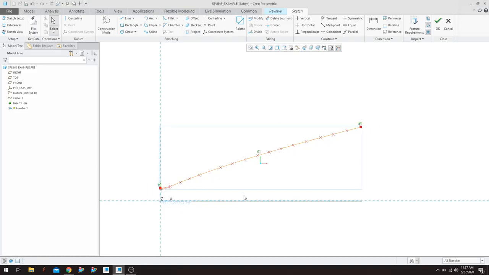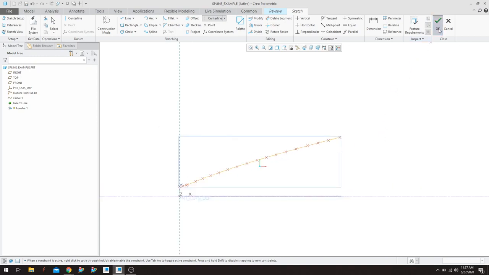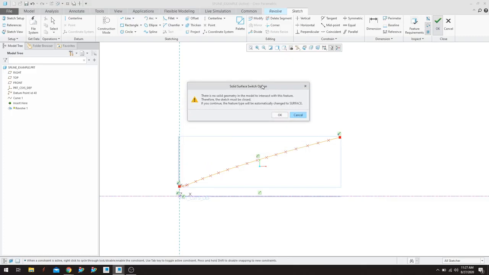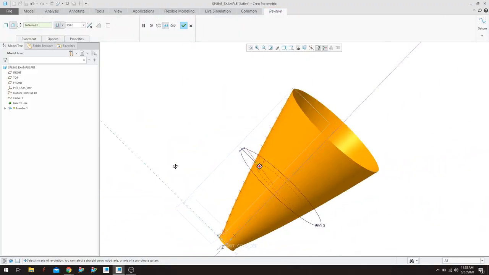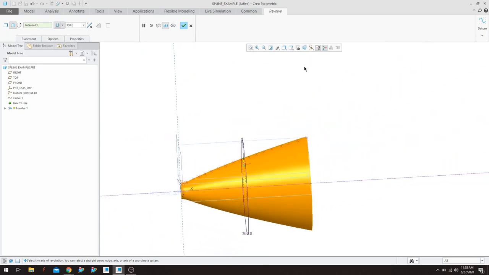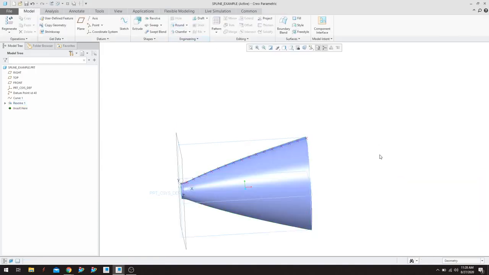Now, before I finish this, however, I do need a center line in order for Creo to infer an axis of revolution. I highly advise that you do create a center line. You can choose the x-axis if you exit this menu, but still I encourage you to use a center line. So I'm going to come over here and choose the 2D center line, or the construction center line located here, and I will snap one in the horizontal direction. Once I finish that, I will hit the OK button, and as you can see, Creo says there's no solid geometry here. This will be a surface. I'm totally fine with that, so I'll say OK. And as you can see, there's the shape of my nozzle. So I can go ahead and hit the green check mark there, and there's our nozzle that we got from our spline points.